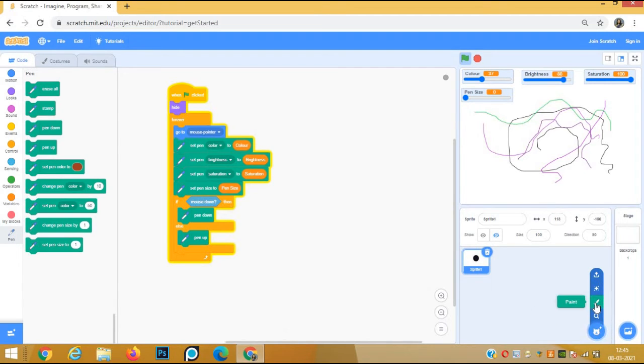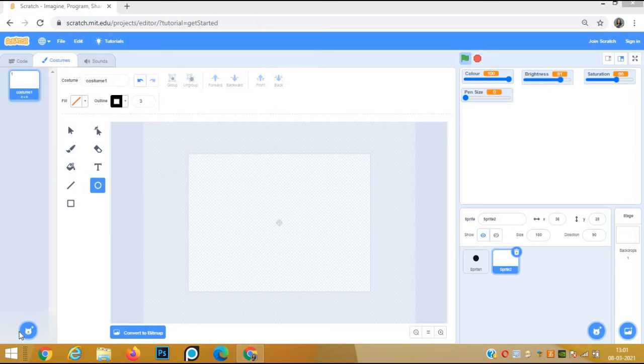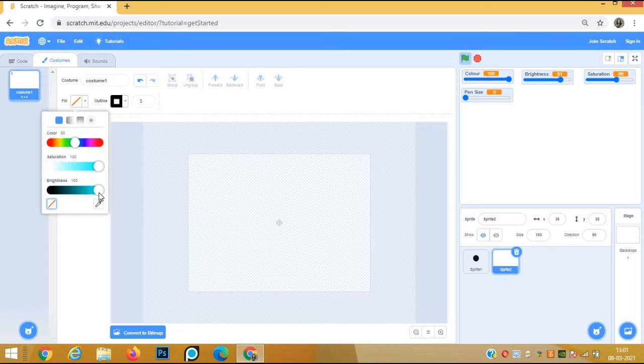We'll click on new sprite, click on paint, and create one more sprite using paint to erase everything from the screen. So we'll choose a circle, take black color, or any light color you can take.